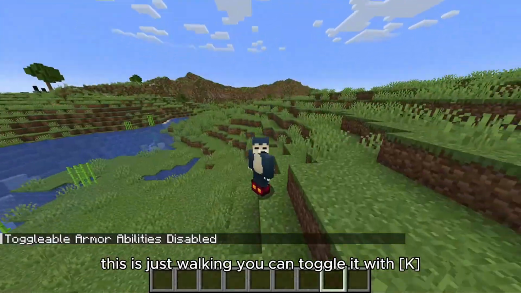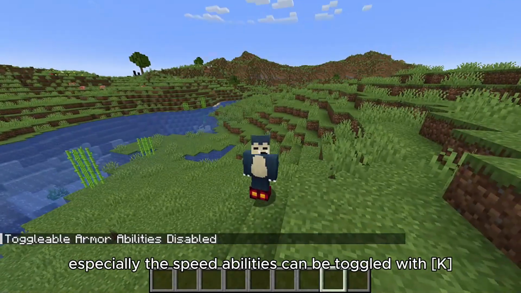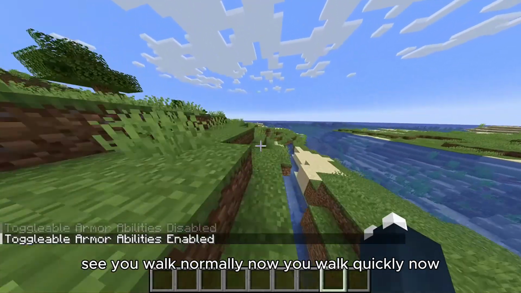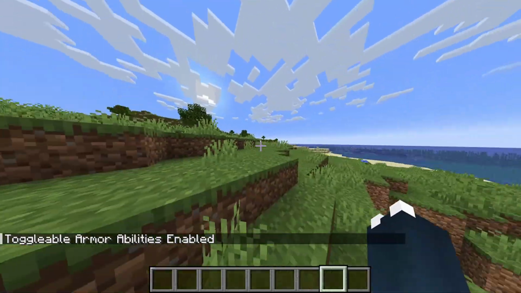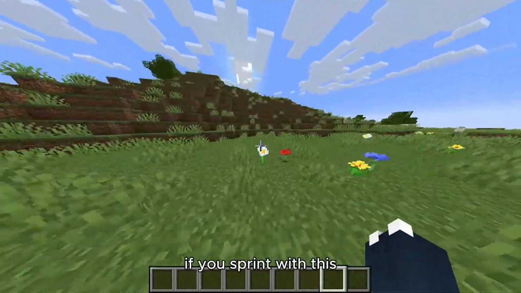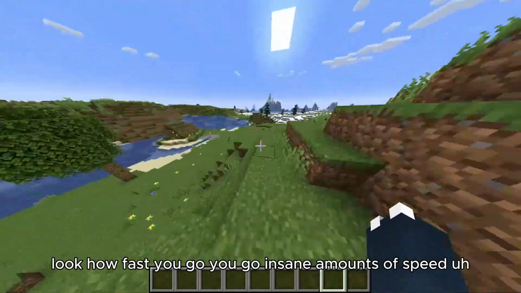You can toggle it with K. Remember, K is always what you toggle your abilities with, especially the speed abilities. See, you walk normally now. You walk quickly now, but there's another one. If you hit R, look at this. It increases your step height and makes you run fast. And if you sprint with this, look how fast you go. You go insane amounts of speed.